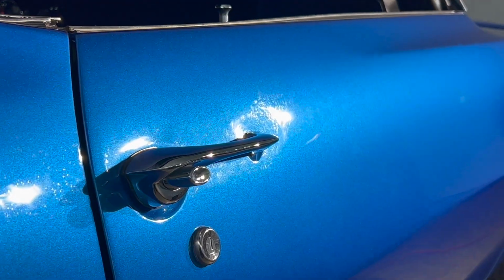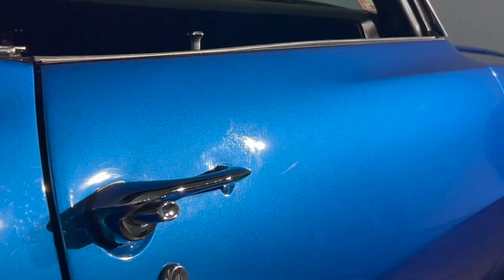You guys can see right there, those marks are not scratches. Drop my gloves. Those marks are not scratches. Those marks happen to be residue from the polish that has not been fully removed. So before we get to ceramic coating, that needs to get removed. Open this up and let's get started on it.